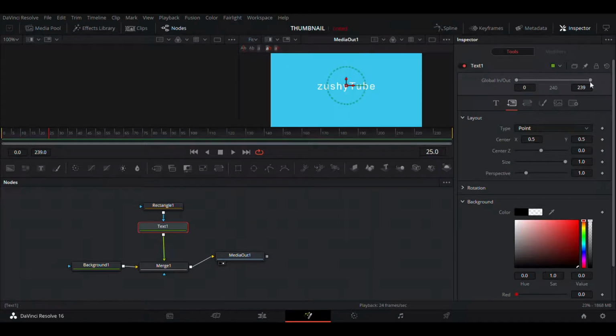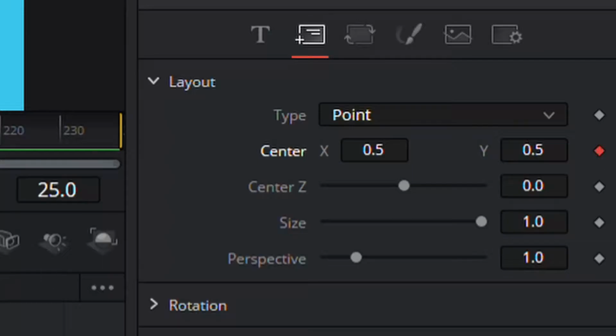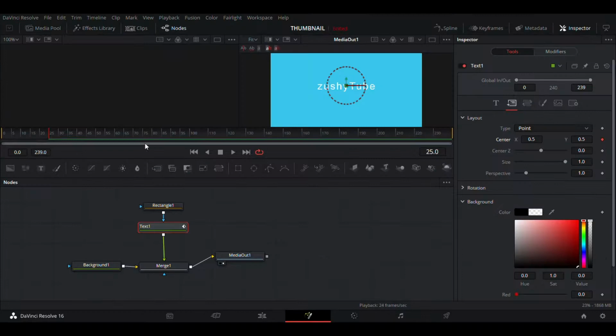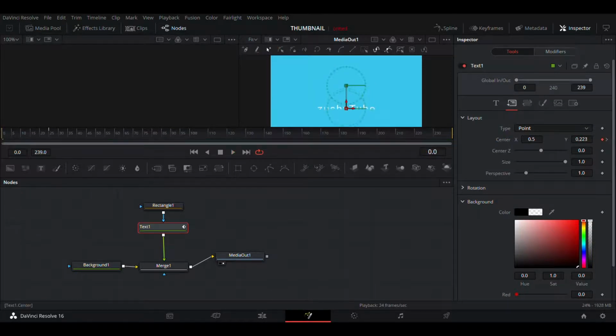So I want to animate this text. How I will do that is I will click on this keyframe. So what I have done is told this text to be at that specific place at this time, and that time is the 25 frames. A keyframe is identified by this white marker, and now we have done the keyframing. Now let us do our animation, and this is how you're going to do that.